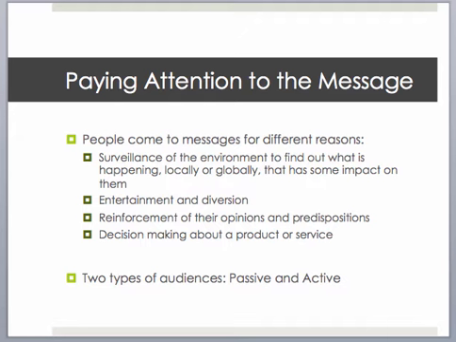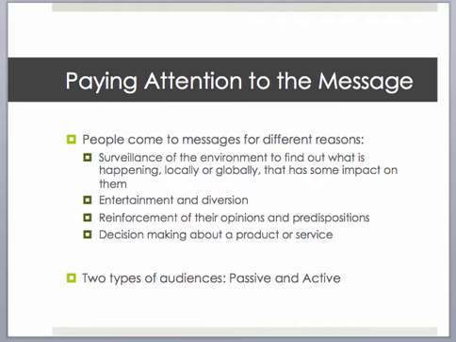If people come to mass media for different reasons, the PR practitioner must tailor messages to fit the audience. The textbook outlines two types of audiences. The first is the passive audience. This audience is made up of individuals who pay attention to a message only because it is entertaining and offers a diversion. Passive audiences need messages that have style and creativity. Most PR campaigns are designed to reach primarily passive audiences.